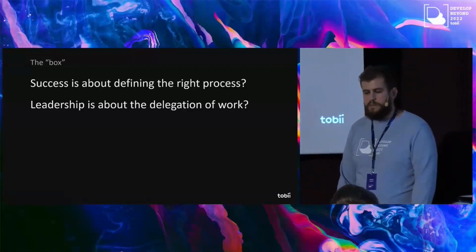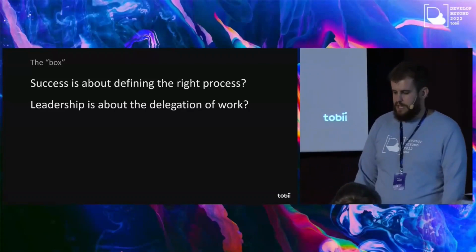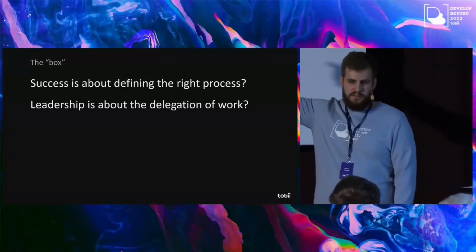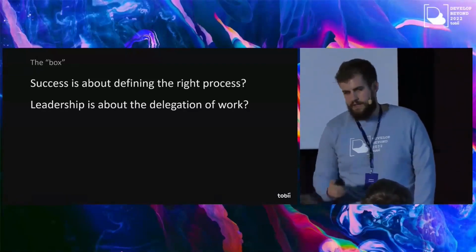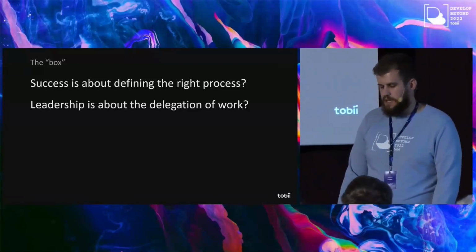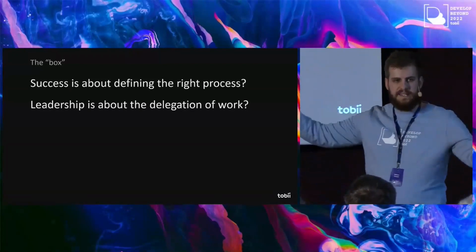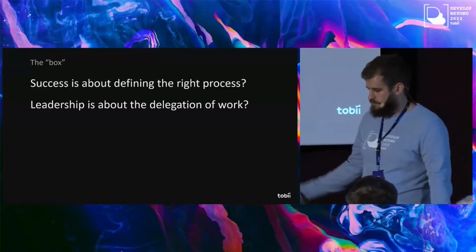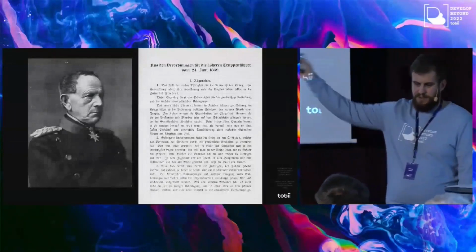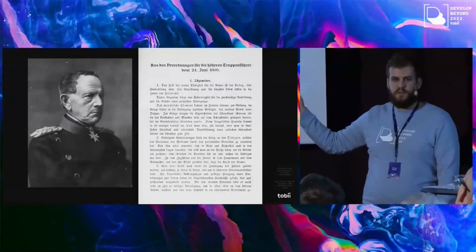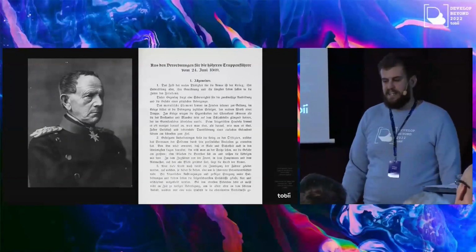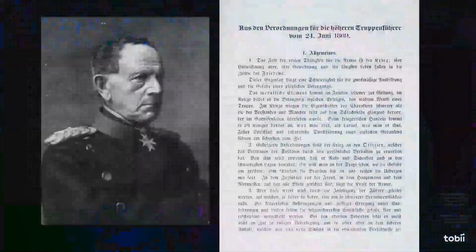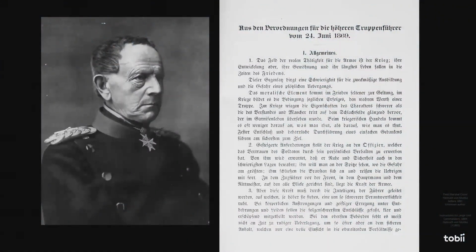So when they saw German success on the battlefield in 1870, they assumed they were looking at better process and better delegation of work. But they were wrong. That's not what was happening. The German philosophy of war existed outside of this box. This document is Prussian Field Marshal Helmuth von Moltke's 1869 Instructions for Large Unit Commanders. And it is the foundation of the German approach. It was the foundation of the German approach.